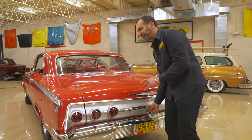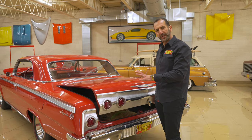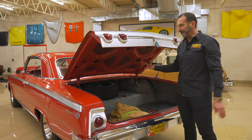But another thing that I really like is the detail that's inside here. And the detail inside here sometimes tells me what kind of car I'm getting. So this was a trade-in, right? And when it's traded in, it came just like this, which is nice. It had the correct mats in it. It had a car cover on it.